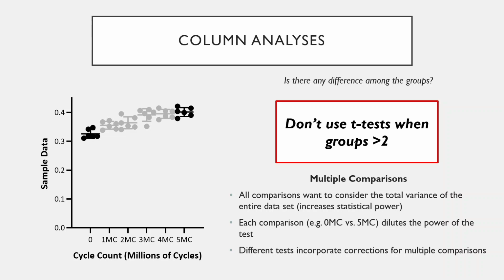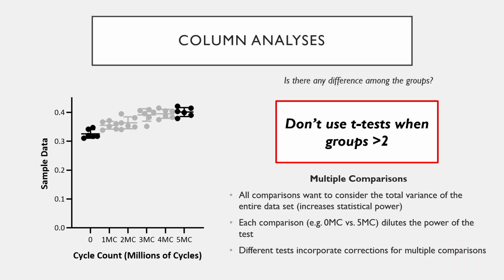So usually these types of tests somehow understand how many comparisons are being done and correct and account for that in your statistical power. Different tests incorporate different amounts of corrections for those multiple comparisons, and I'll give some guidance on how to lean on certain statistical programs to help you understand what to do.